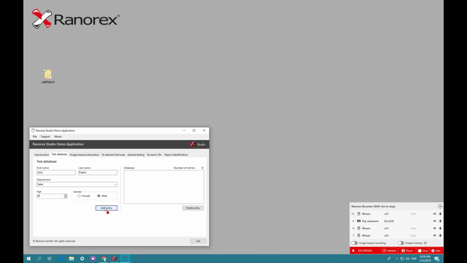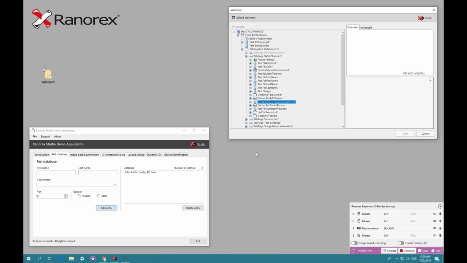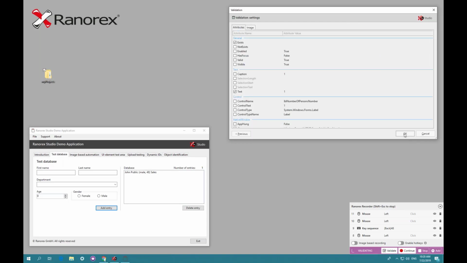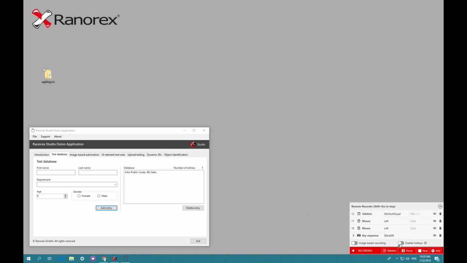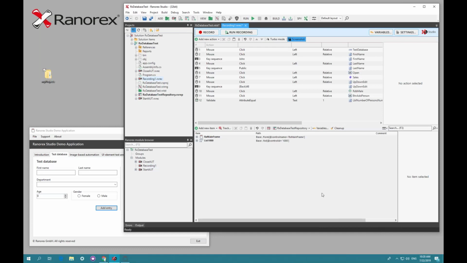So that's how I add it to my database. And now let's do a simple validation here to validate if the counter of the database has been increased from 0 to 1. So I simply select and confirm the validation, and finally stop the recording. So this is what I have done now.